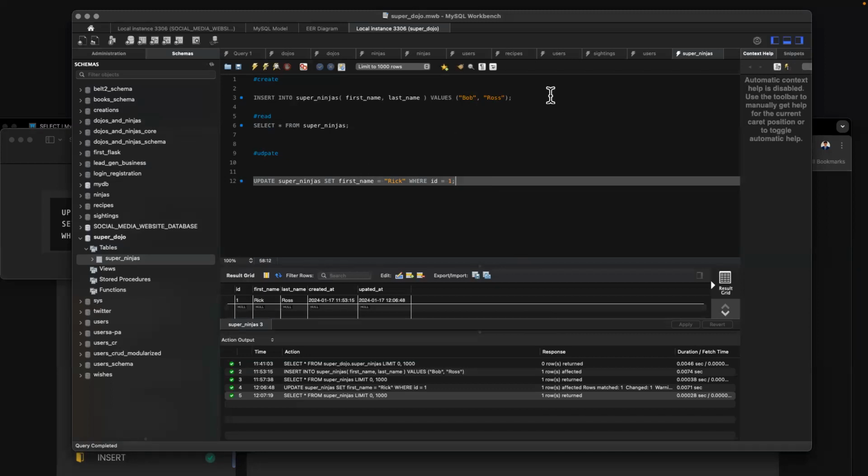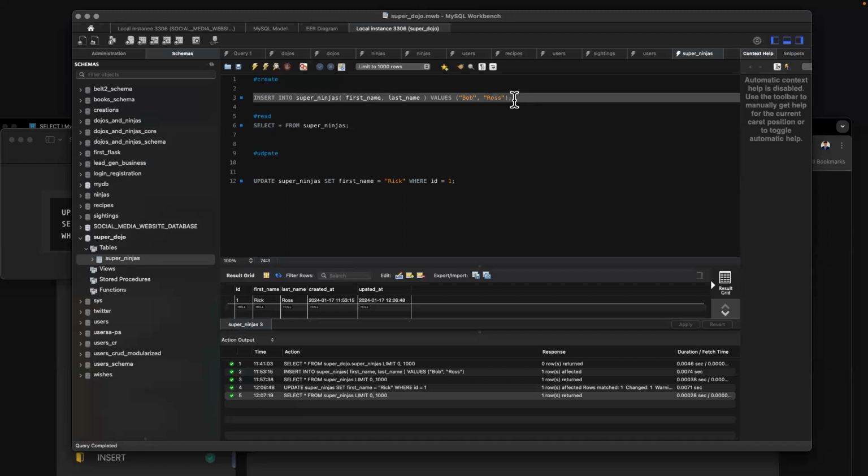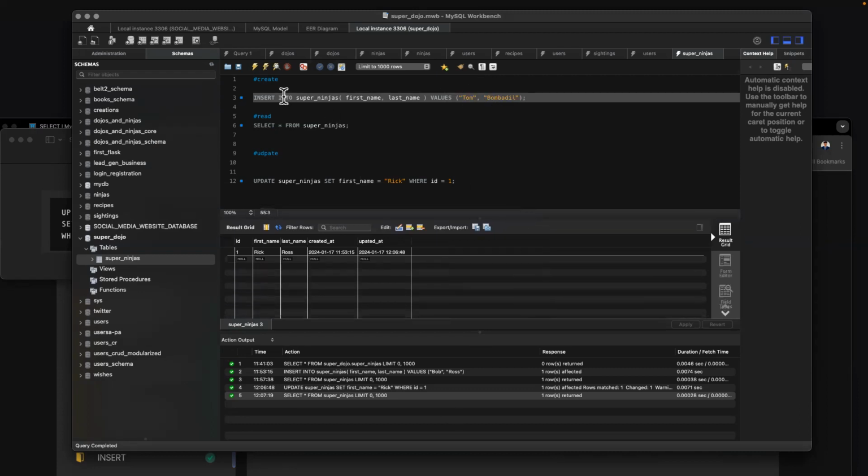I want to insert one more entry here before I delete our one and only Rick Ross. We're going to add one more value. And I'm going to add, I know a name, Tom Bombadil, such a fun name to say. Okay, we have Tom Bombadil. I'm going to add him into our table. Everyone, I just changed the values here, only the values. The line stays the same. What goes into the table is now going to change. So I'm going to run another insert before I move on to delete.